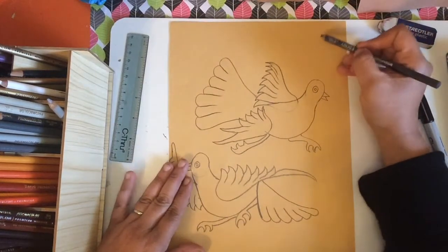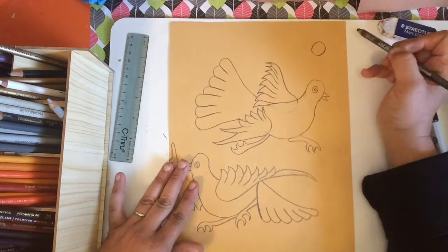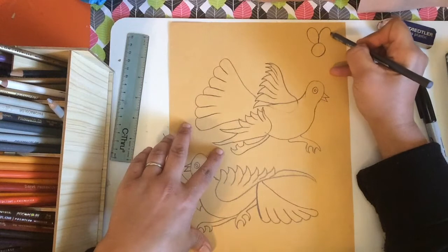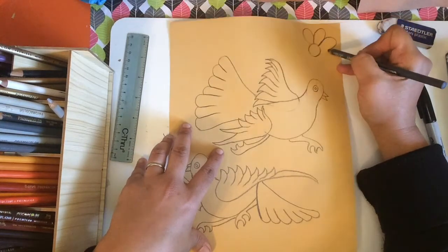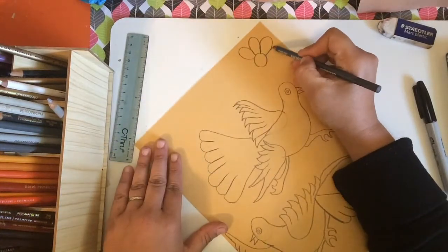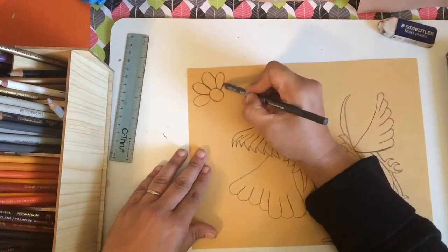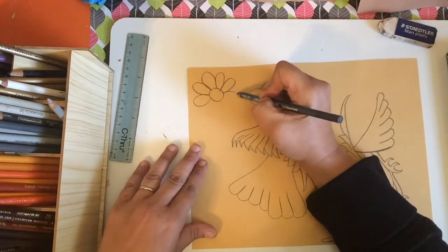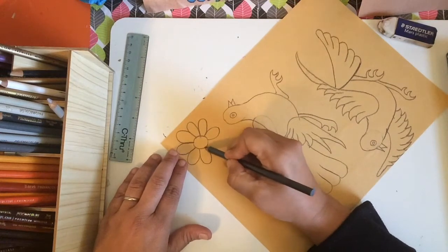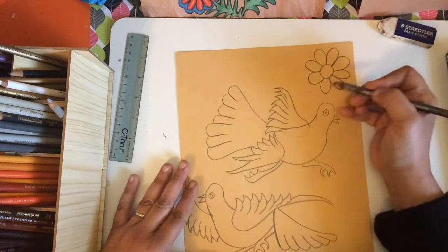So up here, we're going to create a flower. So you create a circle for the middle, and then I know you guys can do this. You're just creating the petals, okay? And in order to get a symmetrical flower, it's a good idea to turn your paper as you work. It's easier to get a more accurate flower that way. All right, so there is flower number 1.